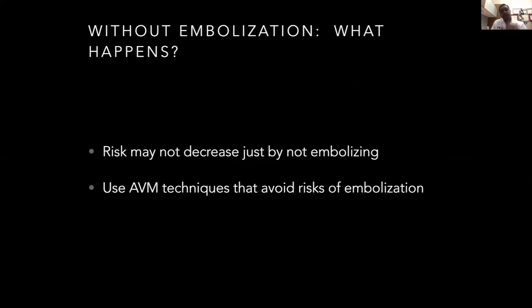So I'm not saying don't embolize, rush to the operating room, take on the grade 4 AVM. I don't think that would work. What I am saying is that we need new techniques, different ways of thinking about the AVM and operating on the AVM as opposed to making it a tumor with Onyx, but rather understanding its physiology, right? This is treating the physiology. It's different than a malignancy.